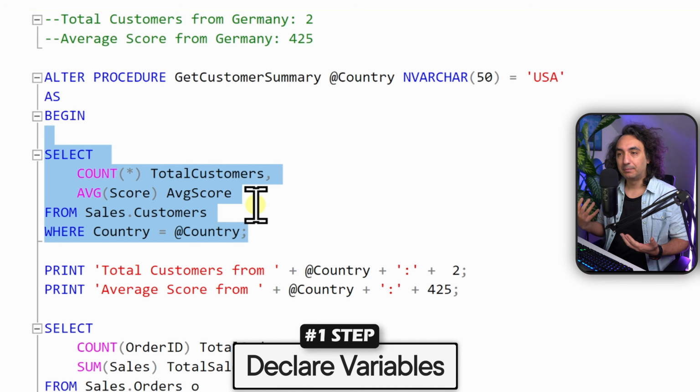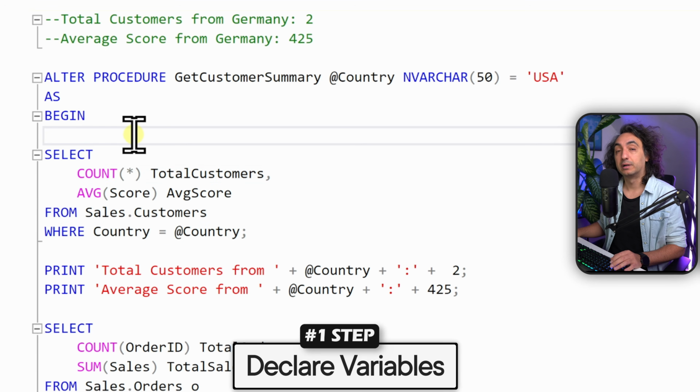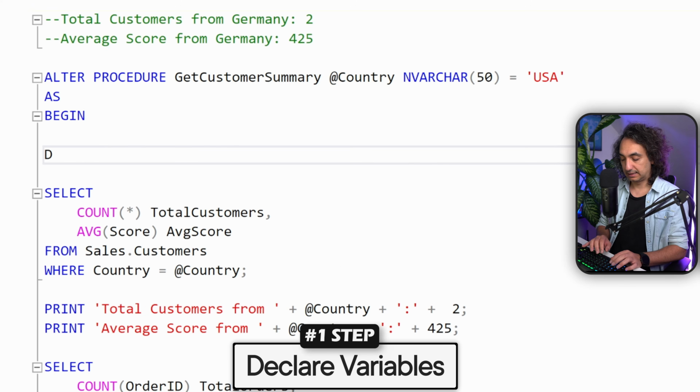So SQL can prepare and make a placeholder for it in the memory. So we have to tell SQL and prepare it with our new variables. Now, usually we do all the declarations of our variables at the start of the stored procedure, immediately after BEGIN. So that means we're going to go over here and say DECLARE.